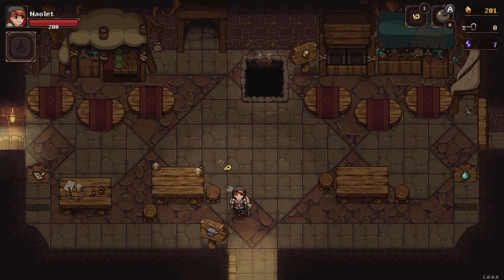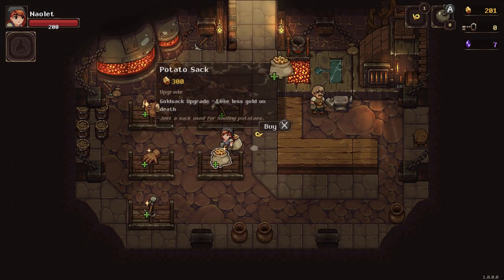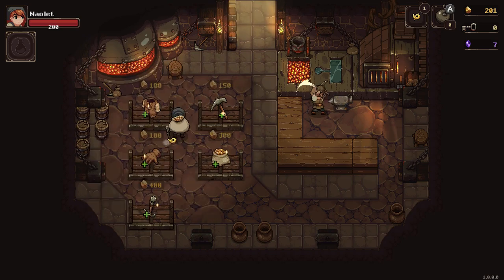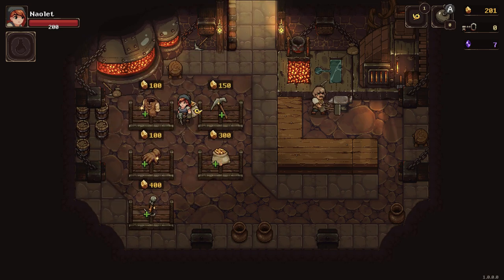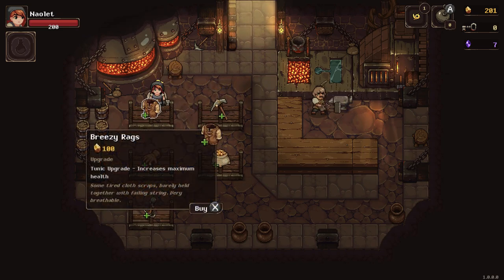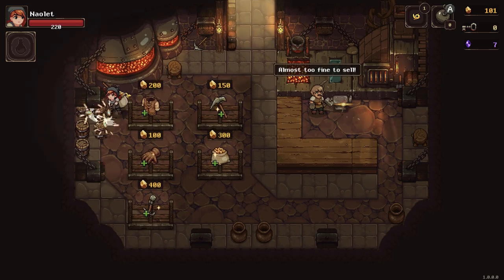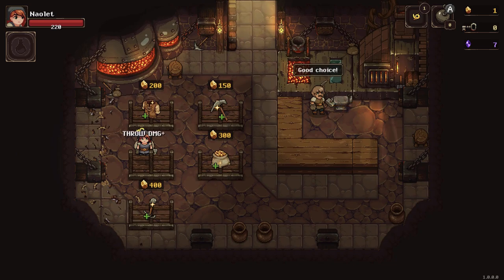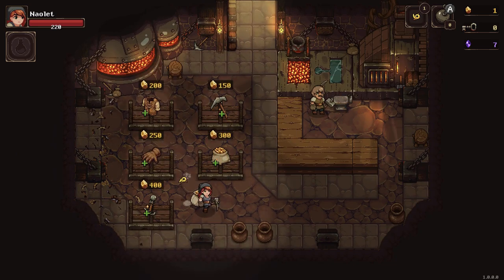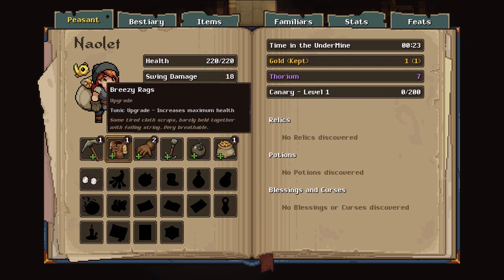Naolette. We have some more money, so we can do something else here. Let's see, I can buy better range damage, and I can buy better health. Tunic upgrade, that's another 20 maximum health, that's alright. And then I get this as well, that'll boost my throw damage, cool. So if we have a look at my stats now, yeah, I have two upgrades to that, one to that.